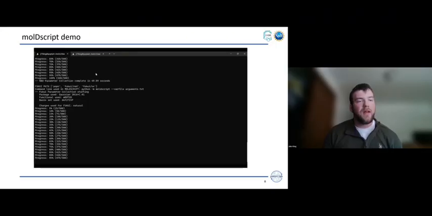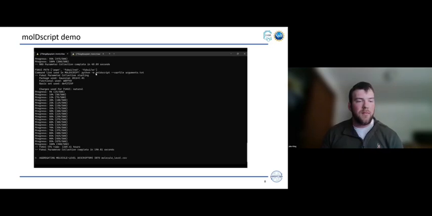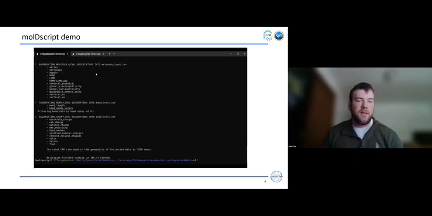But we can see, jumping back here to the job that we started earlier, I cut this a bit, but it really only takes a few minutes to run. It'll tell us at the bottom here it took 380 seconds, so just a few minutes, and we're able to get all of these properties in nice CSVs that are ready to use for machine learning. And it also tells us the total CPU time for the generation of the data set.